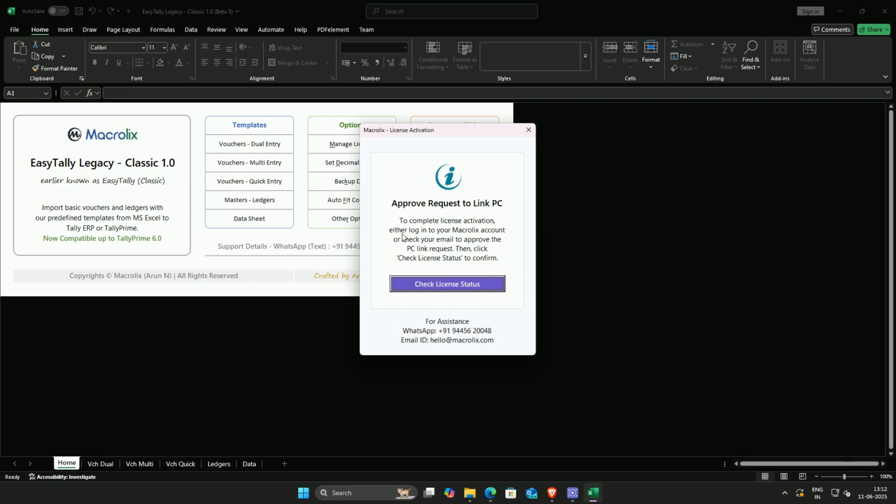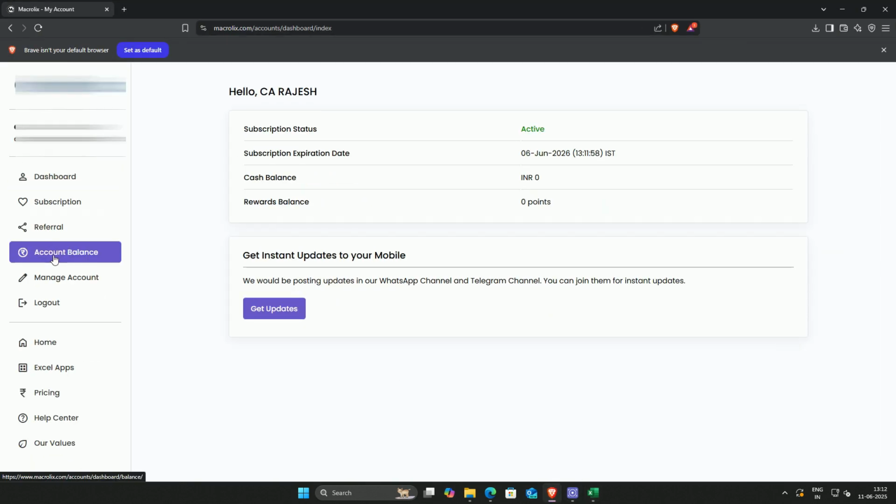You can approve the PC linking in two ways. Either approve it from your dashboard or by clicking the link sent to your email ID.